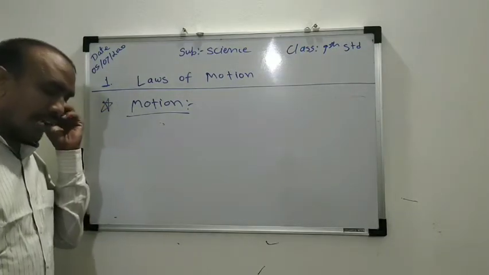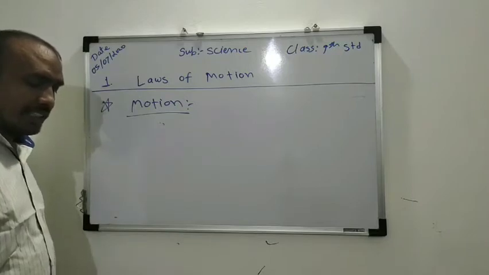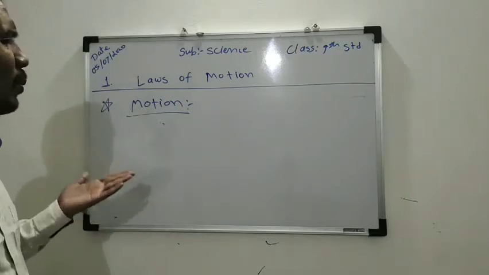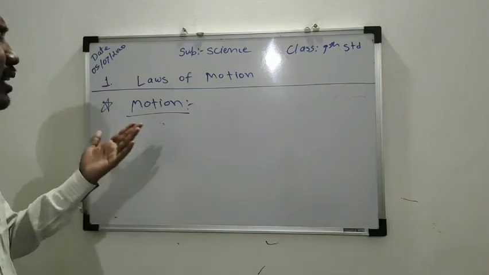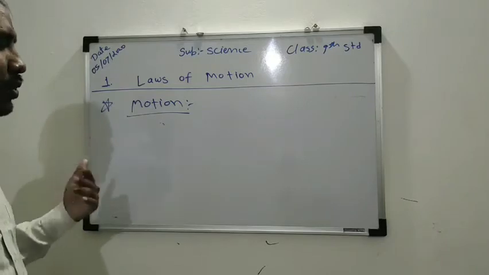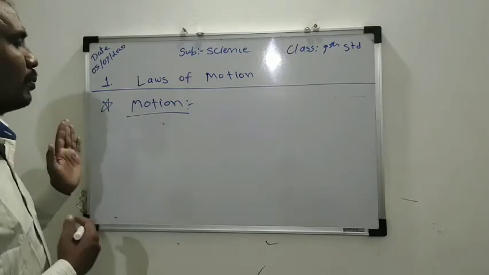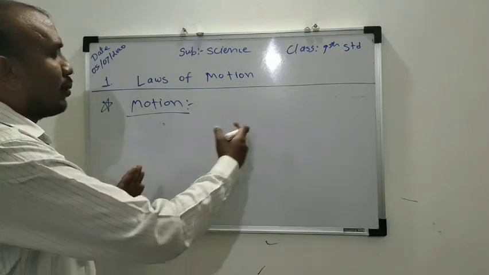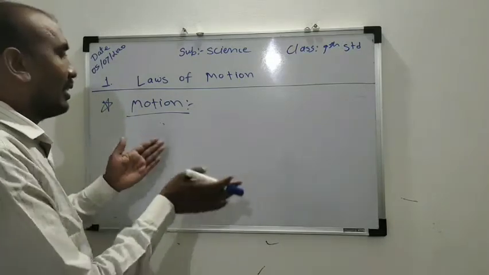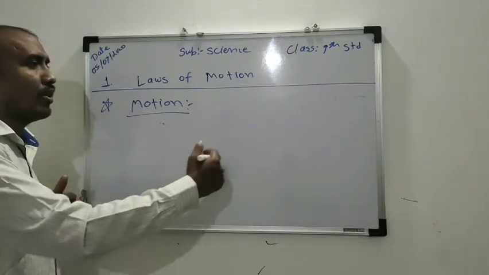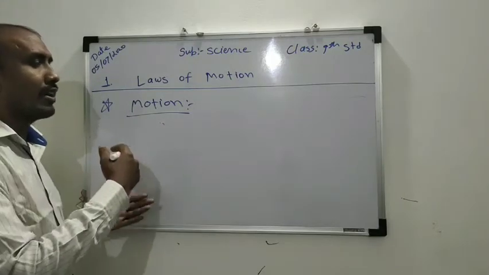Are you traveling in the bus? Is the person sitting next to you in motion? Yes, obviously in motion. But with respect to you, not in motion. Why? Because both you and the person move parallel on the bus, which means you are assumed to be in a resting condition. The bus is in motion, but you are not in motion.